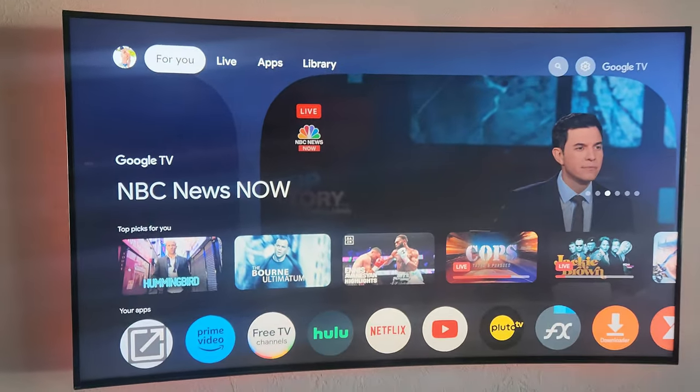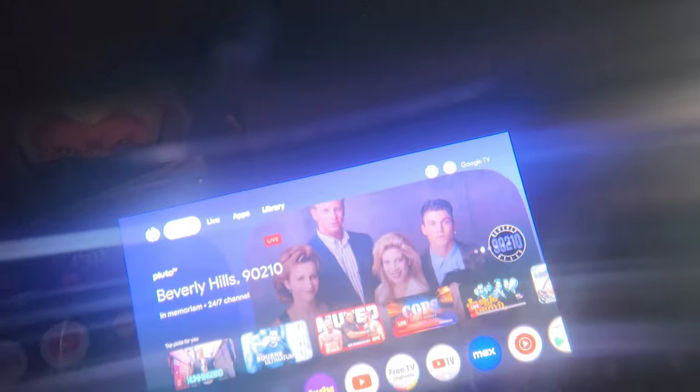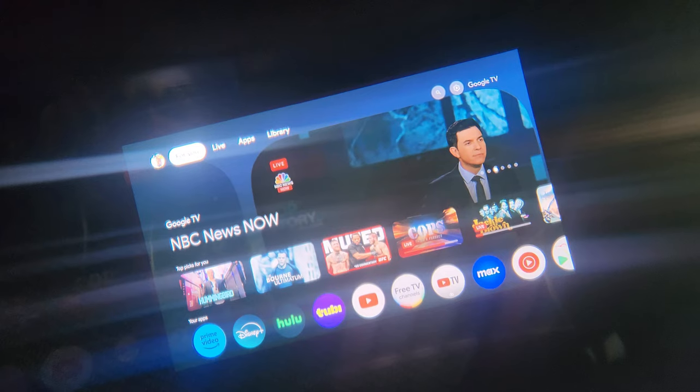This is a full-on Android TV — exactly what you get when you connect a Google TV to your television. You get the complete experience in your pocket. Here's my TV with Google TV and here are the glasses with Google TV — it's really hard to show on camera but as you can see it's virtually identical.